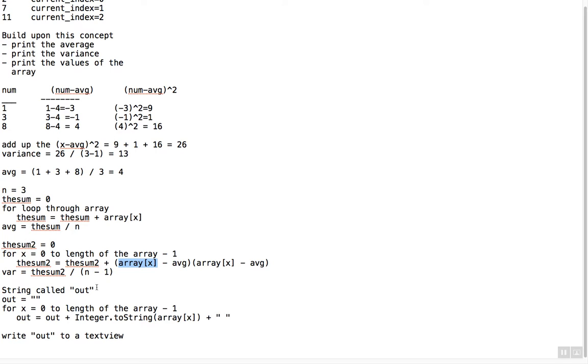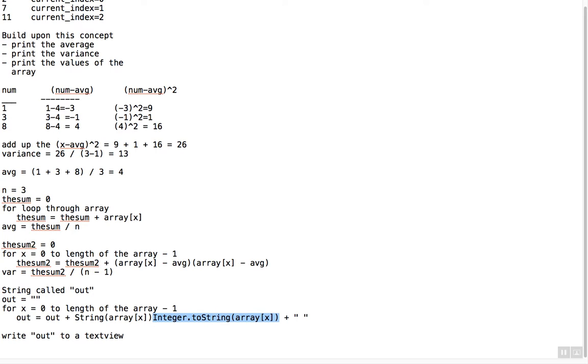Now you're going to have a string called out, and you got out is equal to empty string to begin with. Then you still have your same for loop, so it's still the same structure as this up here. And you got out is equal to out plus. Now here's what's a little bit different. And you guys probably know it better than I do. To change something to a data type, you type like String and then your array, whatever it is.